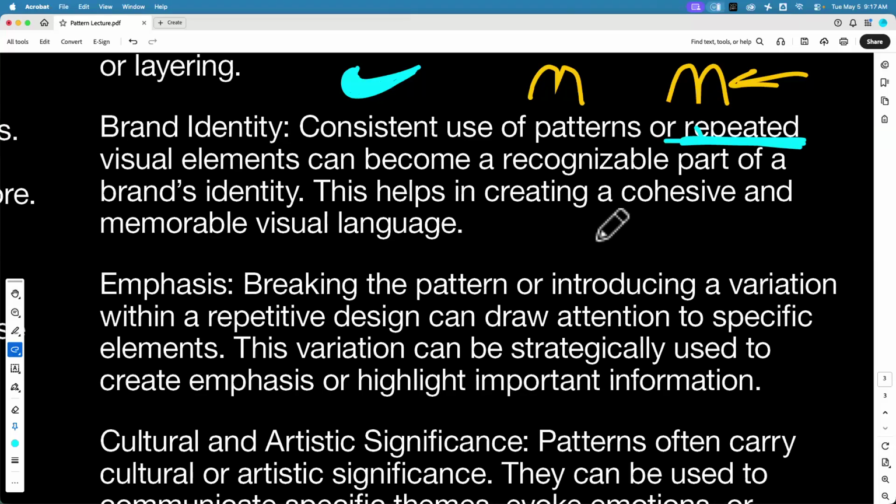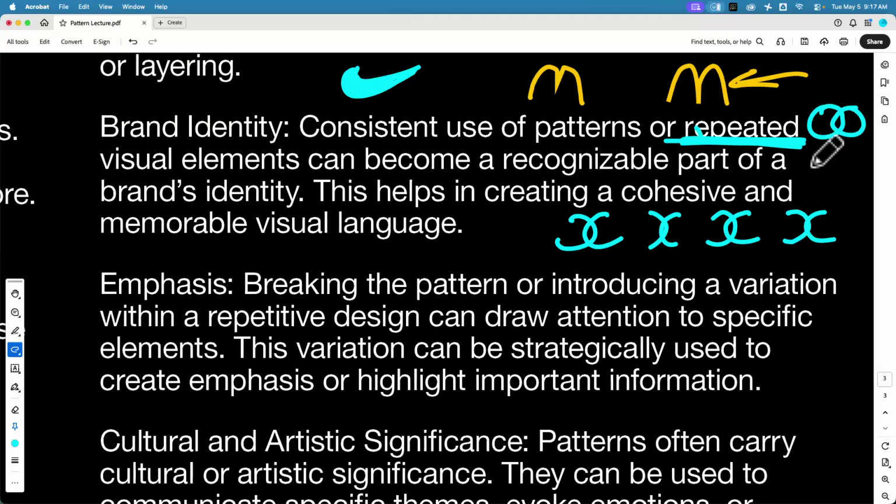We get handbags. You know those fancy handbags? They always have like the cool, like, this. That's a pattern, but it's also a brand mark. As soon as you see this, even anything kind of close to it, you're like, oh wait, is that the fancy brand? Is it like the Louis Vuitton? They repeat it on their bags.